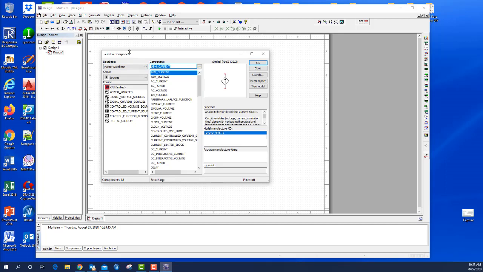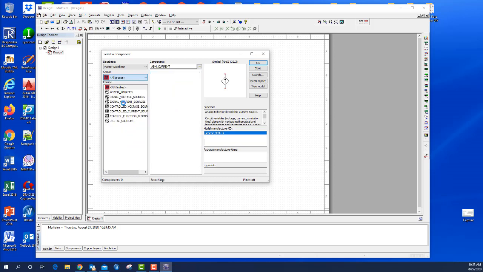Back to the first one, Select a Component. There are thousands and thousands and thousands of components in Multisim that you can use. And they've done a really good job of categorizing everything into what they call groups and families. Mainly you have major groups, and if you click on this group here, you can see these are all of the groups: sources, basic, diodes, transistors, analog, TTL and CMOS, and MCU. Those three are digital parts as opposed to analog. Advanced peripherals, miscellaneous digital, and so forth.